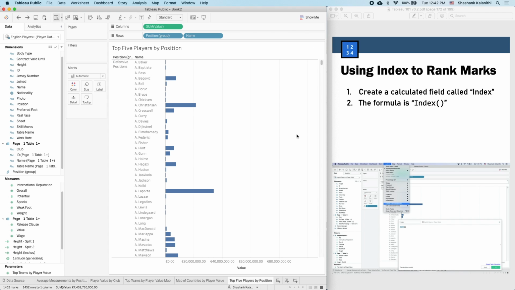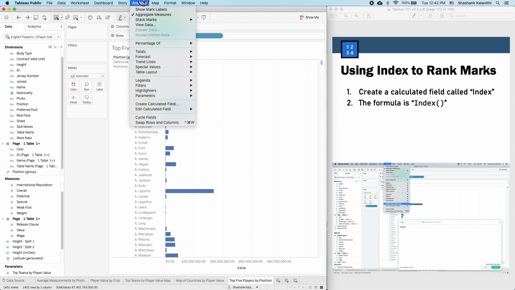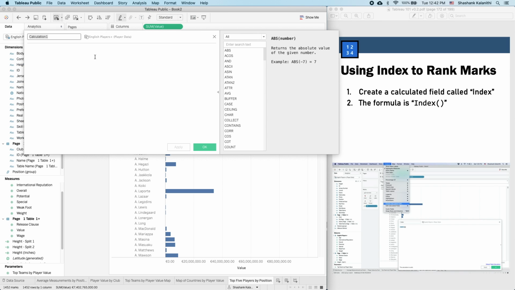All right, as you've probably figured out from the title of the visualization, we're going to try and find the top 5 players by position. You can see now we have a pane over here, and we want to find the top 5 players per every position. One way to do this is to use an index column. So create a new calculated field. Let's just call it index, and it will just be the index function. All the index function does is return the index of the current row in the partition, meaning in the pane that it's in.